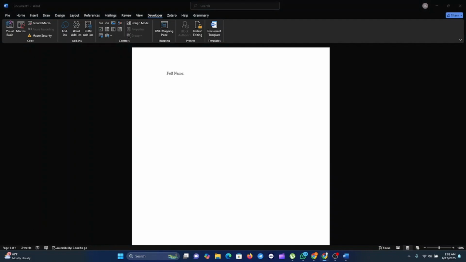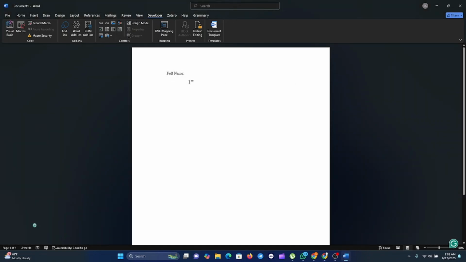Then the next thing we can do is add checkboxes. Now let's add some checkboxes, for yes or no questions or selection questions. We go back to the Developer tab, click on it, and click on the checkbox content control. Once you click on it, the checkbox will appear here. Once I click on it, it selects; if I click again, it unchecks. If I click on it, it checks.